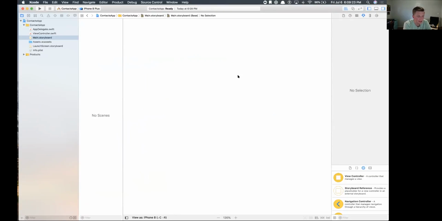Okay, so let's talk about table views. Table views, like I said, are common in pretty much every app that you've ever used. Maybe not a game, that might omit a table view, unless it has like a settings page, then it probably has a table view. But table views are all over the place. And table views are really nice because they give us a really easy way to present a list of data.